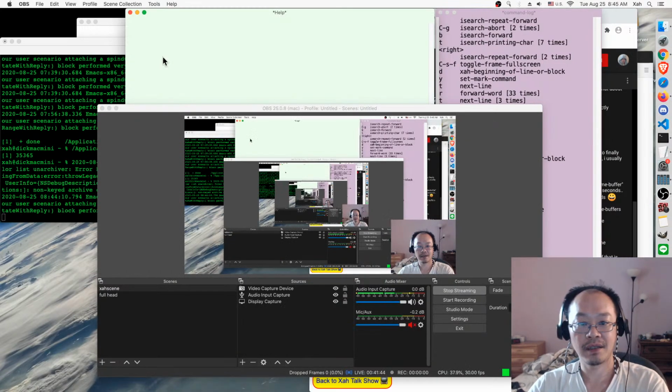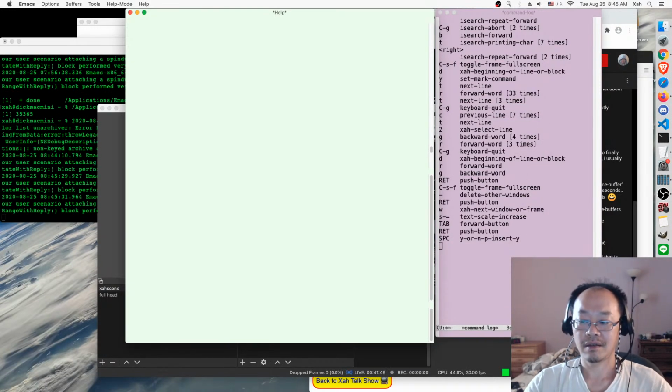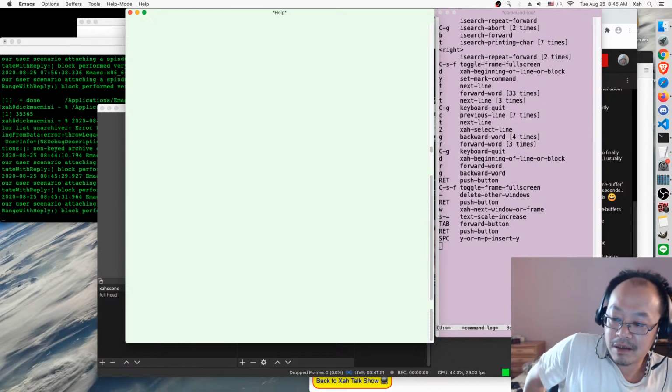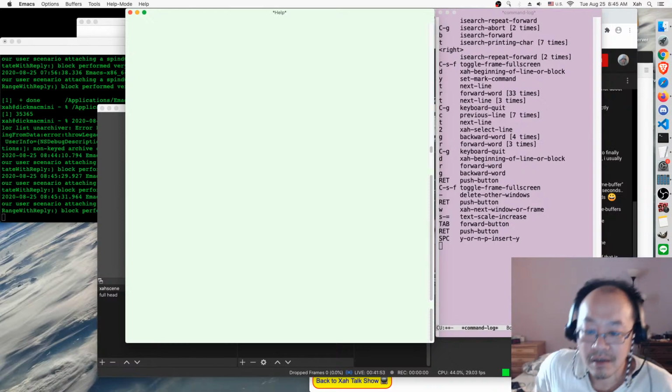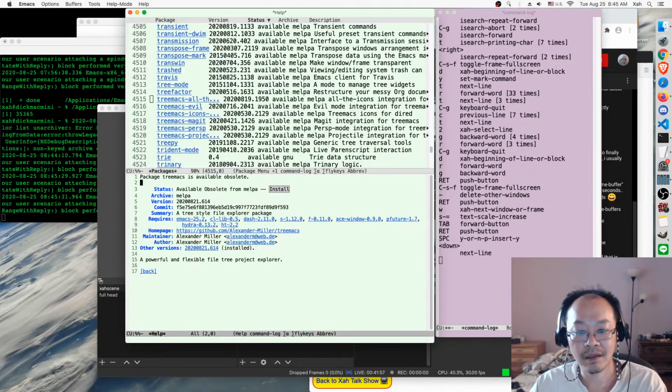There's a bug in Emacs. Wait. What? Emacs is stuck. The screen became blank. What the hell? Okay, now it's back. So now it's installed.